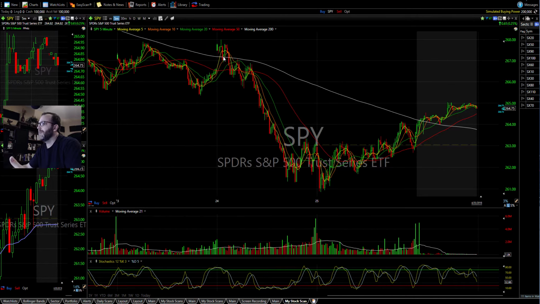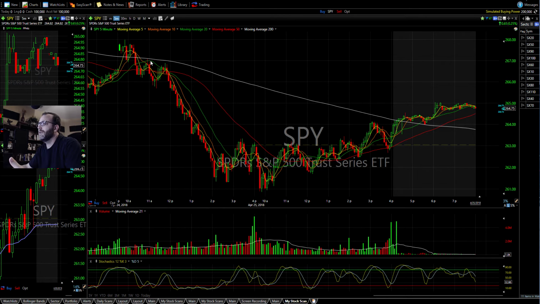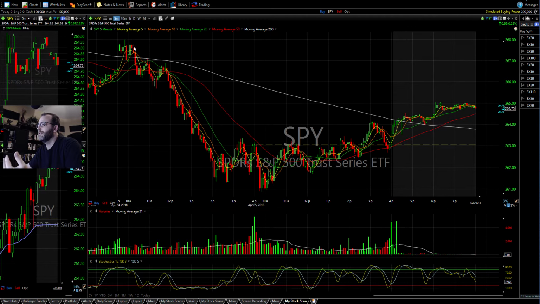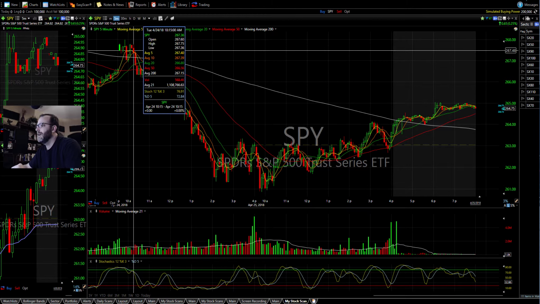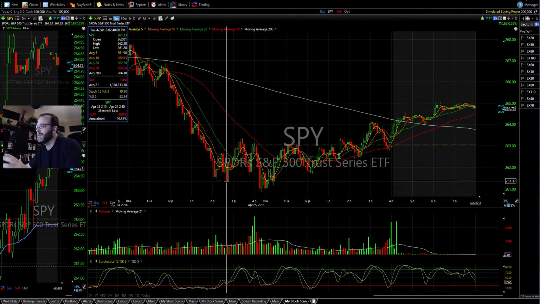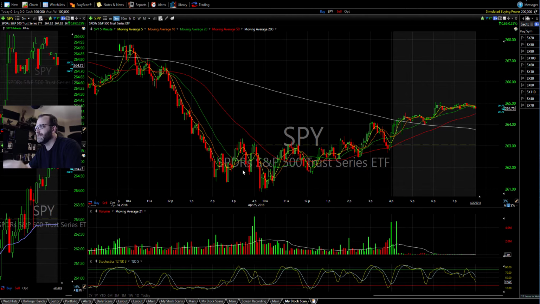So I short SPY when I get this candle right over here. This candle on the 5-minute bar, I short that. It pops up a little bit, but it doesn't do any major harm to the chart. And then it goes on a huge sell-off the rest of the day. I'm looking at about 3.5% worth of profits going into the close. You get a little bit of a double bottom here. It tries to break out, but it gets quickly squashed.